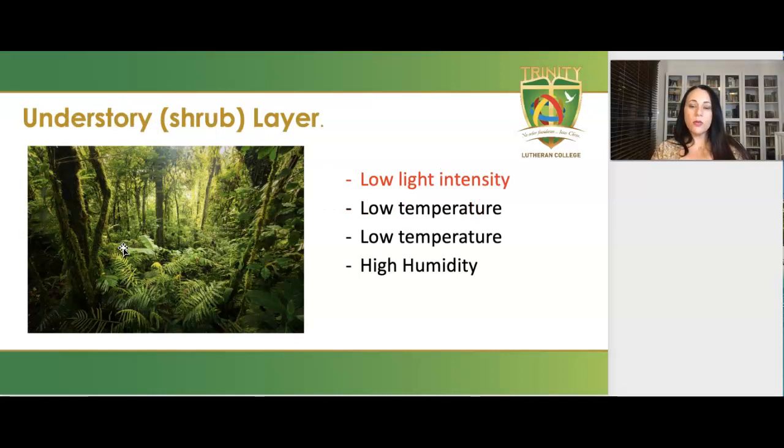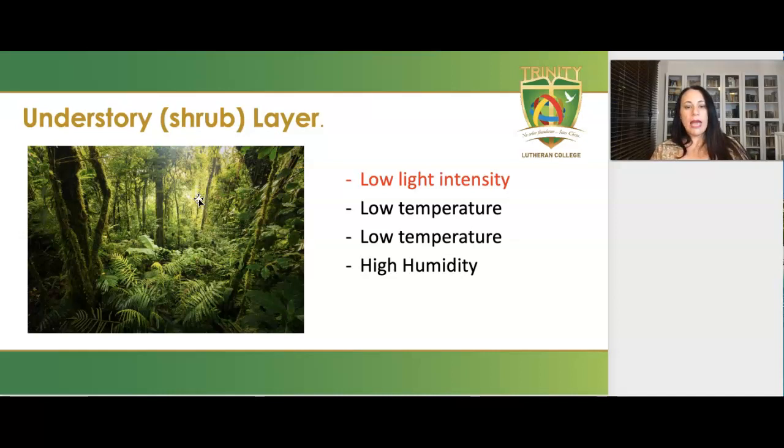When we get to the understory, sometimes known as the shrub layer, we have low light intensity, low temperature, high humidity. A lot of the time when we're walking through this zone, it's a cool place to be, cool place to hang out on a hot summer's day, quite humid. The air feels still and heavy, but often as you're walking through there, it's dark, and the light that does reach down through there is majoritively green wavelengths. So it's got this cool green atmosphere to it.